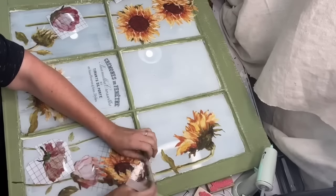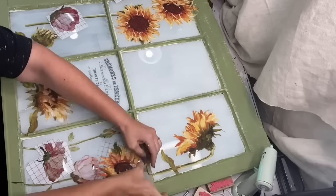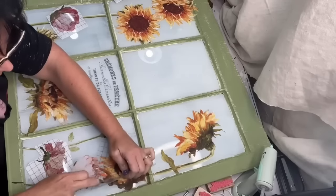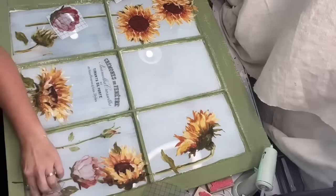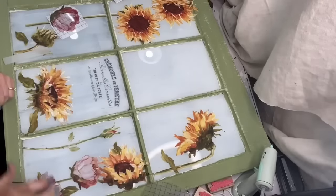And what I mean by that is I have a peony down there in that bottom corner that I'm working on, and you can put your sunflower kind of halfway over the top of that, and it looks like one is in the background and one is in the foreground. And I absolutely love that. It makes it look a little bit more three-dimensional.